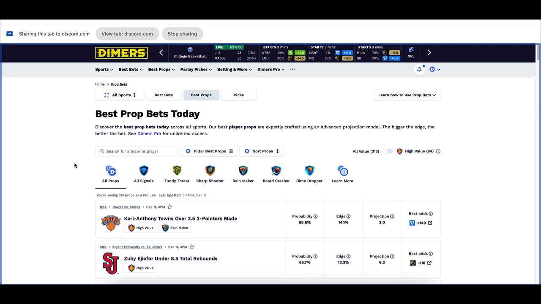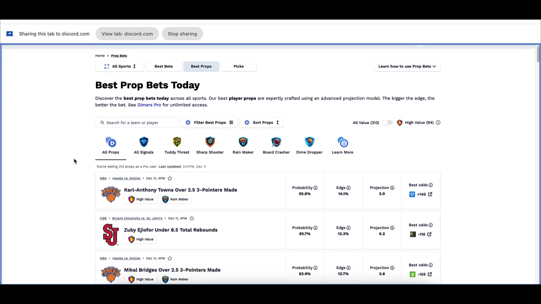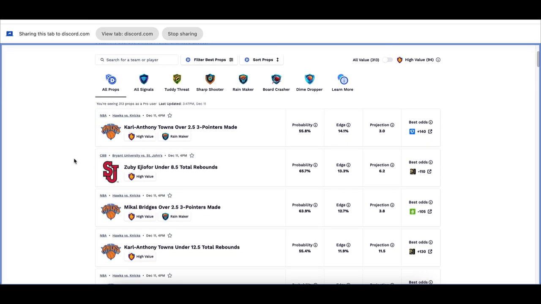And when we display that all on site, on any given day, especially when it's a slate like the NBA, where there might be 13 or 14 games on any given night, it produces up to sometimes 200 player prop bets. And for someone that's new to sports betting, that's really overwhelming. Especially with our data, people look through the site, but they don't know exactly what to bet on. So we wanted to simplify this a little bit and introduce what is essentially a really sophisticated filtering tool, which is Dimers Signals.